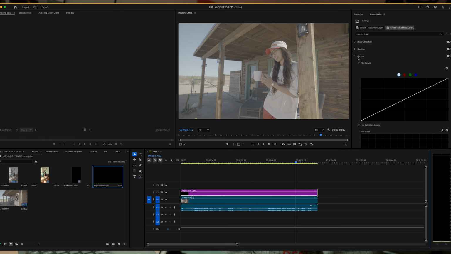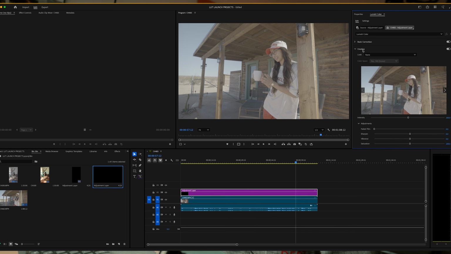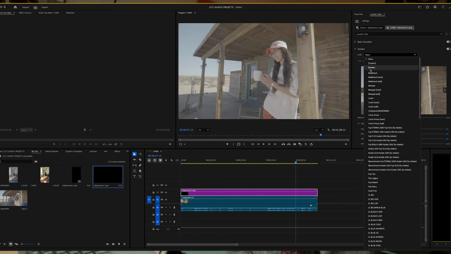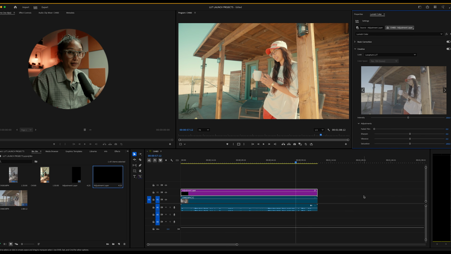And this applies to anything. If you were using DaVinci, you could do this as well, by adding it onto a node and then just adding additional nodes to make your adjustments based on your exposure settings. So I'm going to add my adjustment layer over, but I suggest not putting it directly on your clip. Then you're going to go into creative, look, and then you're going to browse and then just find that file, which is a .cube file. So once you have that, that's how you apply it. You can't just directly click into it and it's going to give you something. You have to apply it to an adjustment layer or a footage. So I'm going to go ahead and open that, and you can see it directly applied it already.